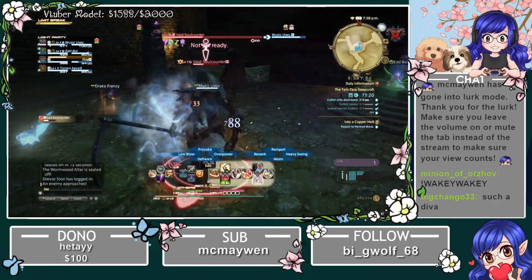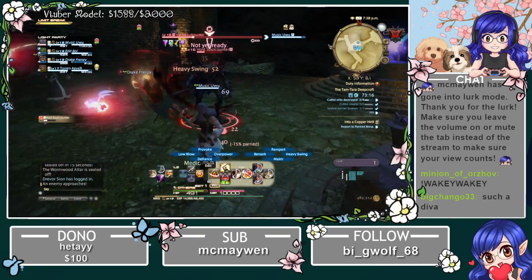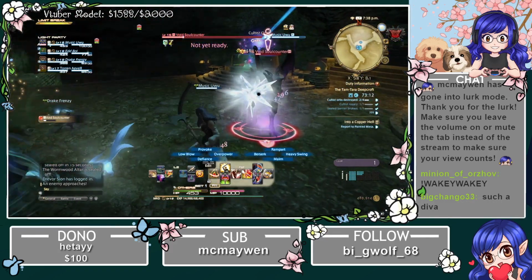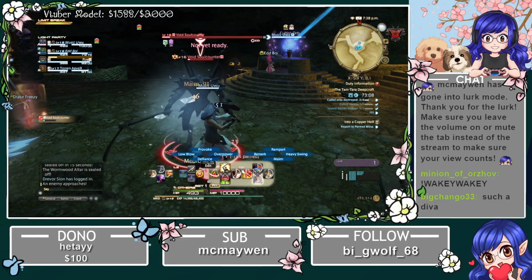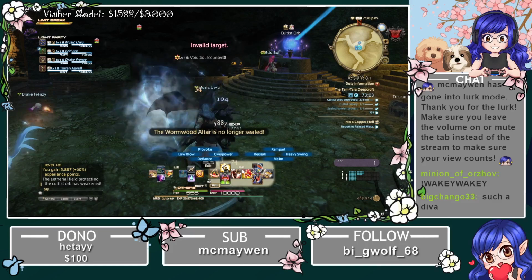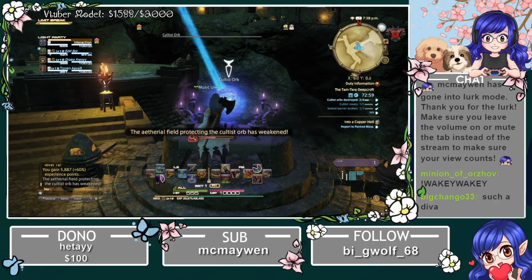Primal did, but I did it. Everyone put an effect around a certain area. They all do 10% less damage. Oh. We did it, guys. I got this orb.